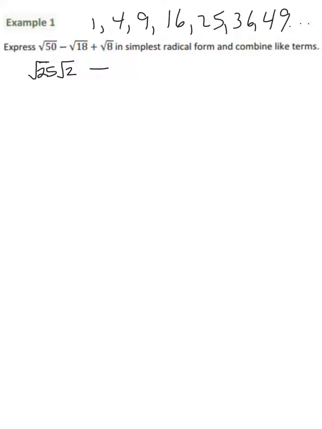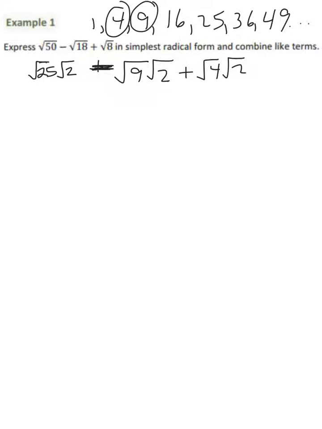Then 18, I take half of 18, and guess what? 9 is half of 18, and 9 is in my list also up here, isn't it? So, sorry, this is a minus, my bad, let's keep it that way. Square root of 9 times radical 2. And then finally, I got plus square root of 8. What's half of 8? Well, that one works out nice. This happens to be a coincidence, all three are divisible by 2. So that's the square root of 4 times the square root of 2.